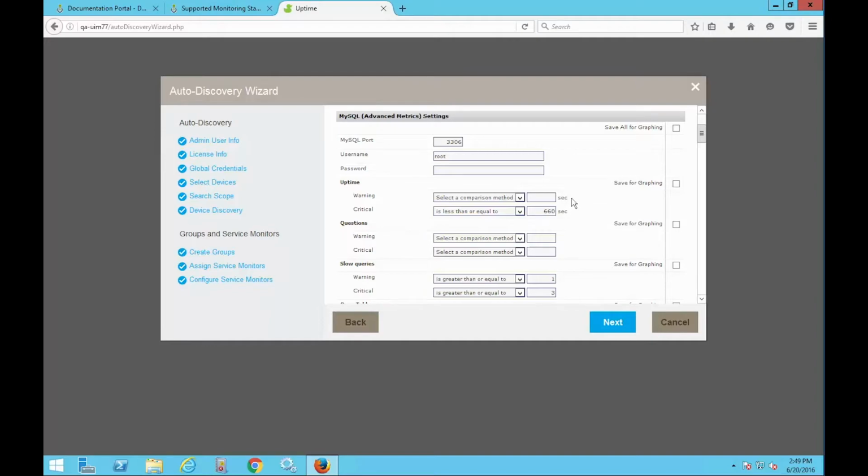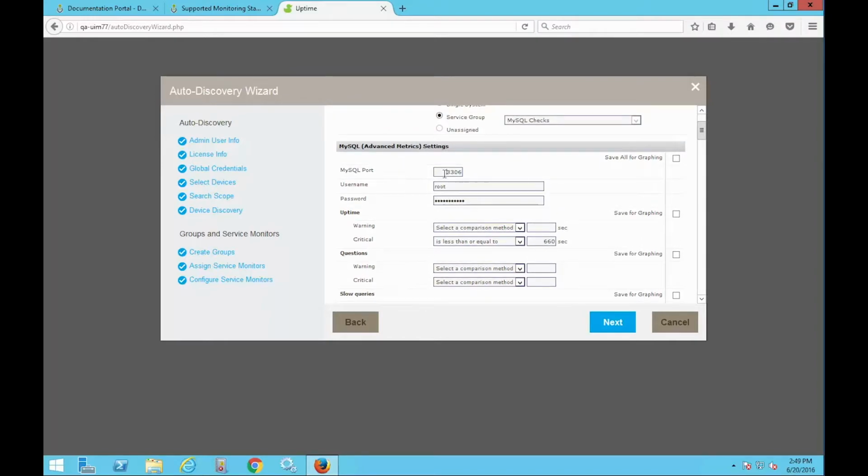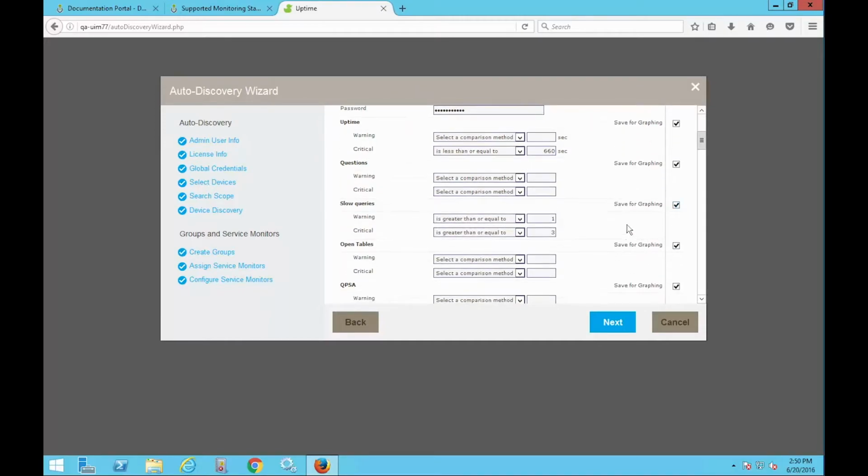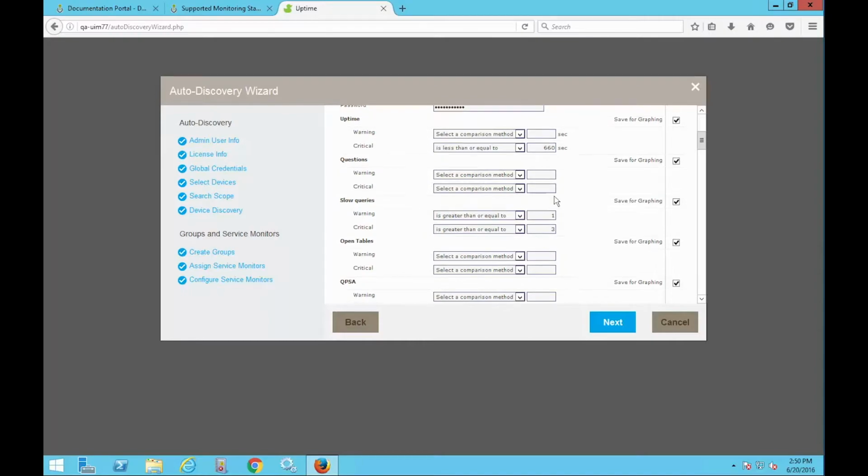So in this case, what I'm going to do is just go ahead and supply my uptime rocks password. We're going to connect this again to 3308. We're going to monitor our uptime MySQL databases. Now you, of course, do what you will, but I like to save all these for graphing, so I do have them to look at. And you'll notice that several of them actually have values under warning and critical. So I would advise those are pretty decent numbers.